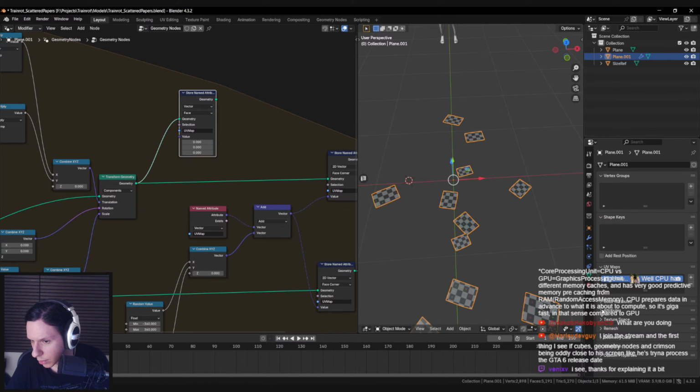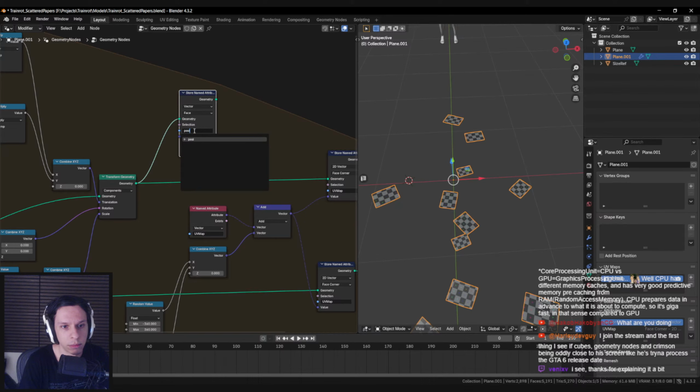I wonder what that could be. It could just be position. Like the attribute could just be the position. It's a vertex vector. That would be point, as far as I know.